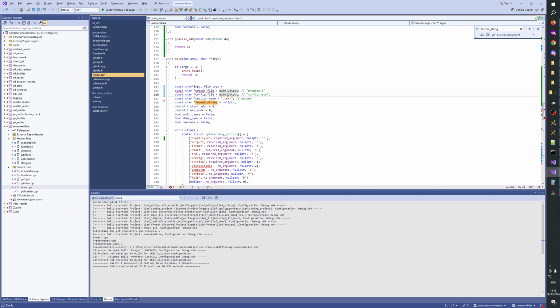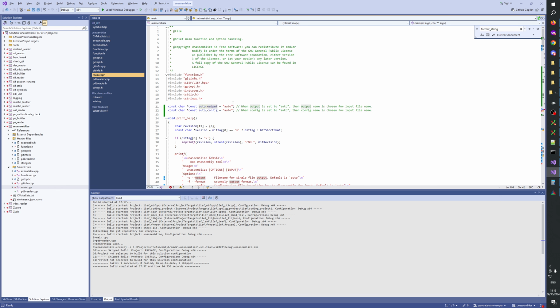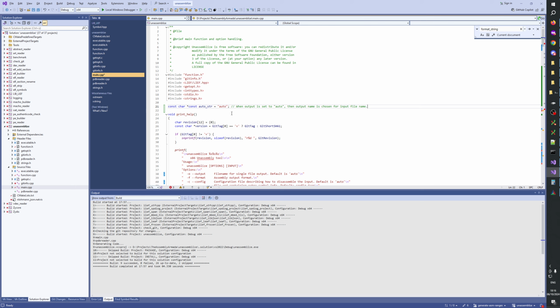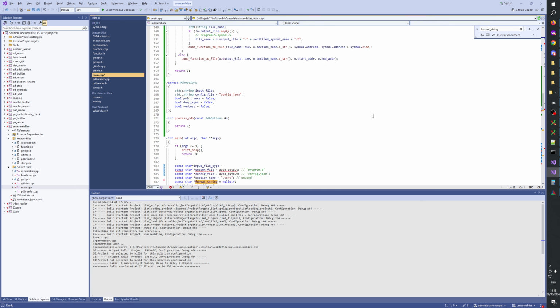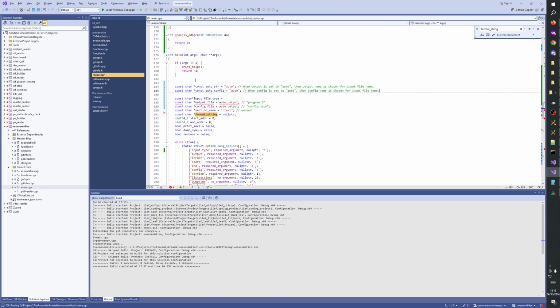By the way, here we have auto. Let's make this just one auto. Auto str. Let's take a copy of this. Let's delete this. Let's do output.